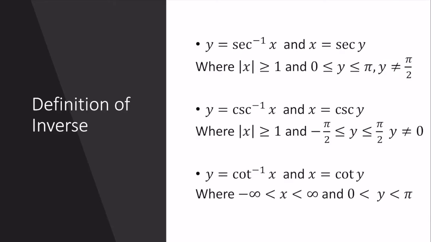So let's look at the definitions for the inverse secant, inverse cosecant, and inverse cotangent. I'm going to start calling them arc secant, arc cosecant, arc cotangent. I think that'd make life a little bit easier. So if y equals arc secant of x, that means x is secant of y. The absolute value of x has to be greater than or equal to 1, so x goes from negative infinity to negative 1 and from 1 to positive infinity. That's what this means. And our secant, which is 1 over cosine, goes from 0 to pi. That makes sense.